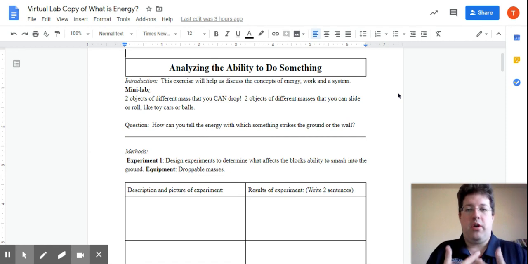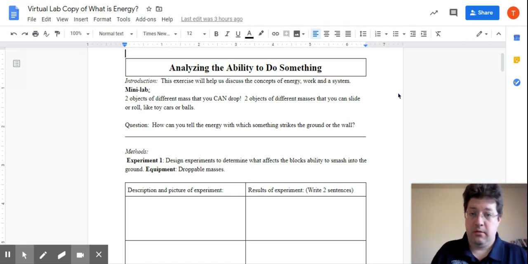We have just started a unit on energy, and we want to figure out what goes into the major energies that we are going to be discussing. So your job is going to be to tell us what is important in these energies. What gives you more of this type of energy and what gives you less of this type of energy. From there, we can derive the equations. All right, so let's take a look.